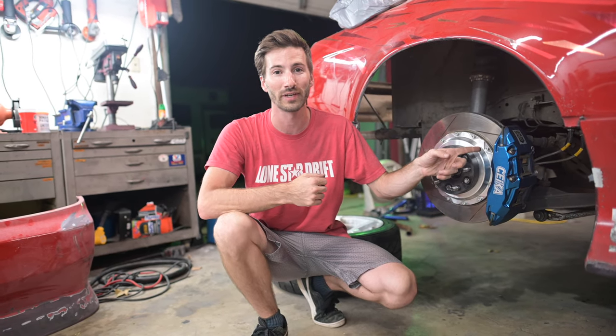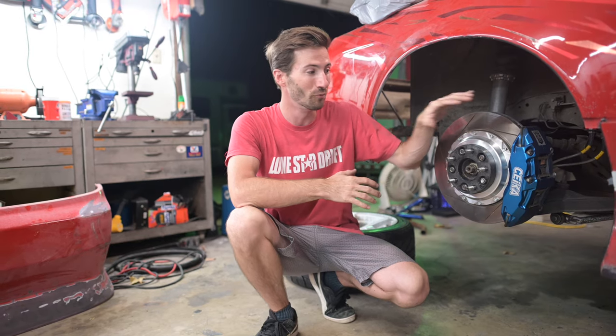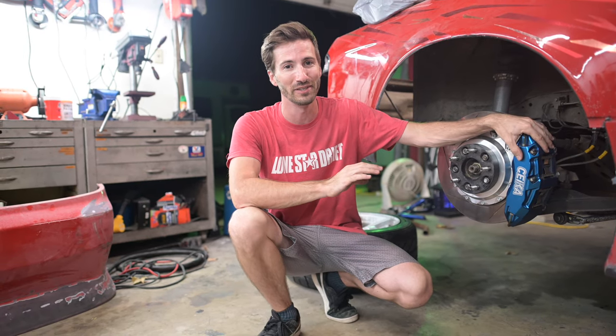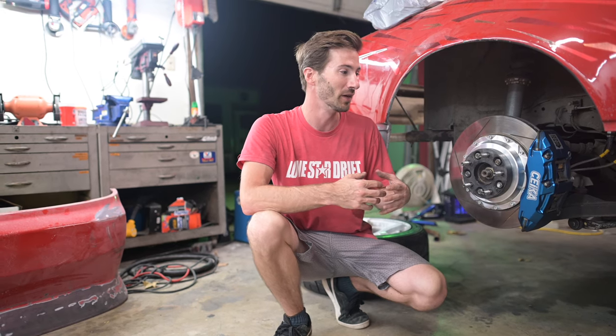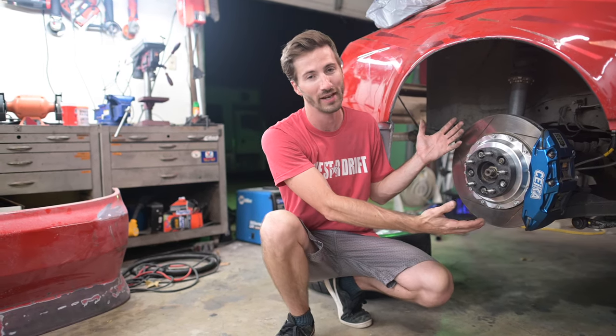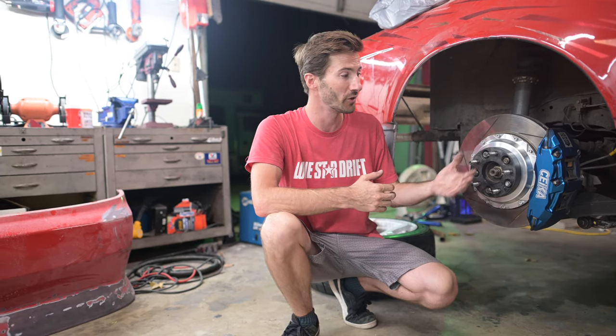So on this particular one, it is a dual caliper system for the handbrake. The top two pistons operate the handbrake and the bottom two pistons operate the foot brake, completely independent in one caliper. And that is such a cool feature that almost nobody, or maybe anyone, is doing. I don't know, I haven't seen it on the market. So that's a really, really cool thing. It simplifies things, it reduces weight. It also allows you to have a gigantic brake caliper bolted to a stock knuckle. So all of these things are good things, and it works perfectly.